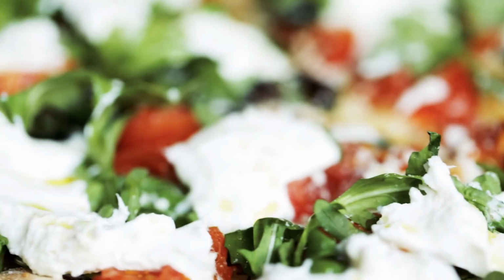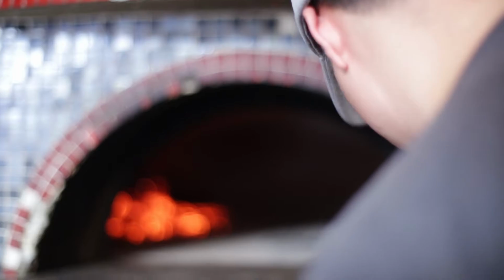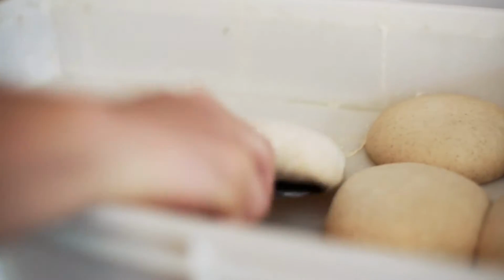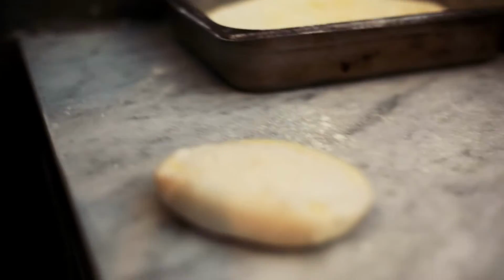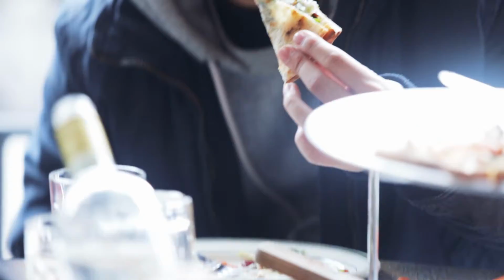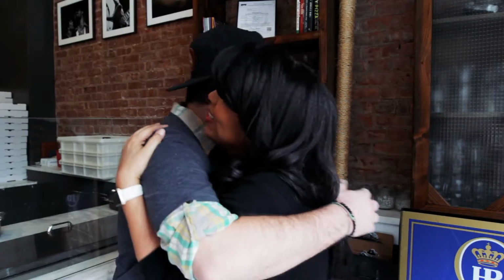Alper wanted to bring higher quality ingredients to Harlem, and he delivered. When I moved here in 2008, there really wasn't much around in terms of bars or restaurants. Today, you have a vibrant restaurant scene, you have a vibrant nightlife scene. And when I saw the oven, I said, this is a Neapolitan-style oven. The platform obviously is our dough crust, and we try to put everything on that platform and serve it to our customers. And so far, we've gotten nothing but great feedback.